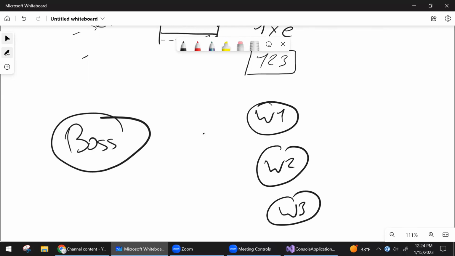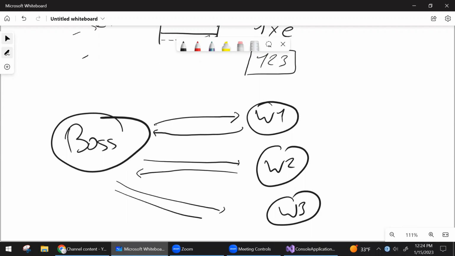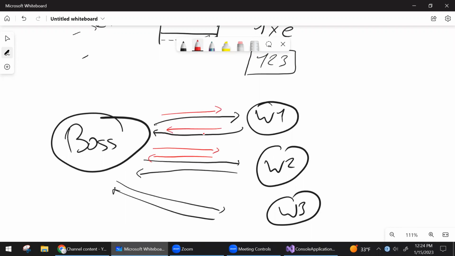When the boss function is controlling or managing the process, it will call worker 1. Worker 1 will execute its task, and then it will return that, hey, I'm done. Then boss will call worker 2, for example, call worker 3, and then maybe back to worker 2, then maybe worker 1, then maybe back to worker 2, worker 3.